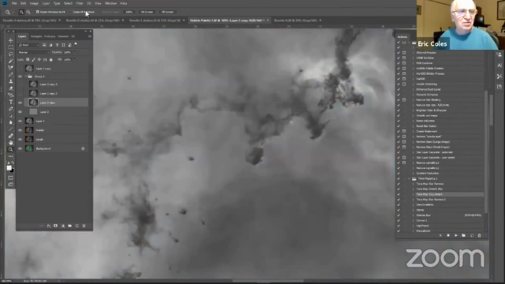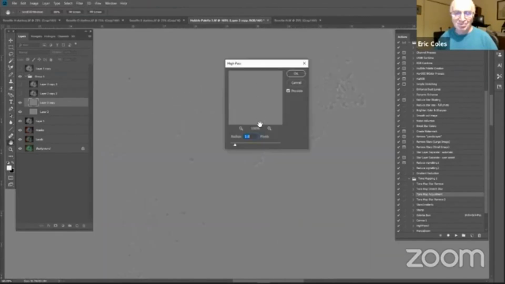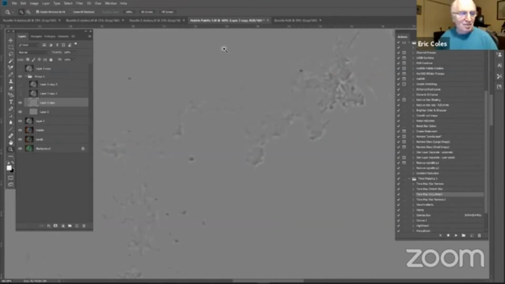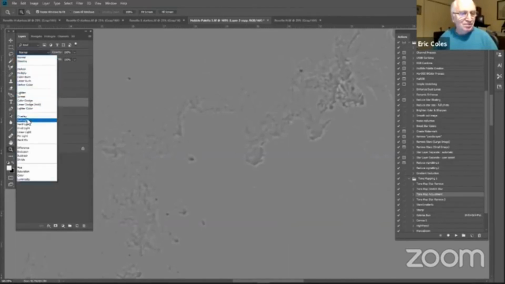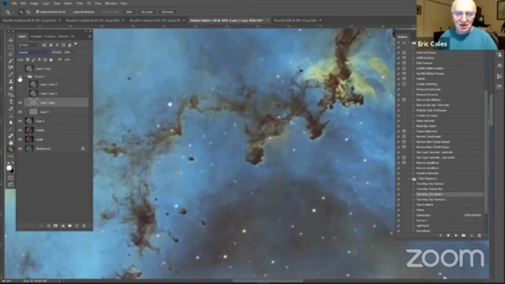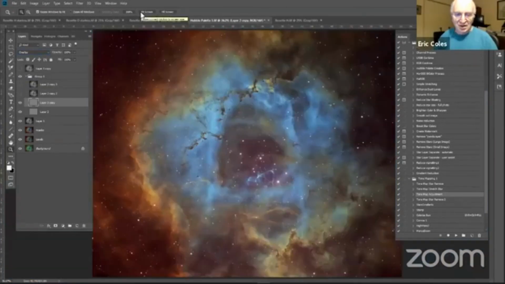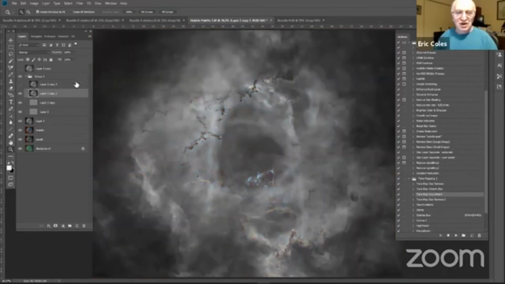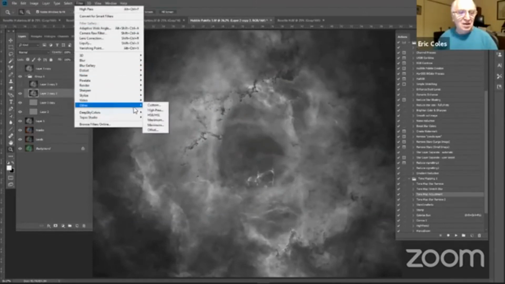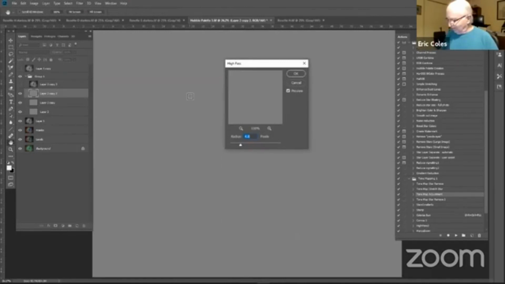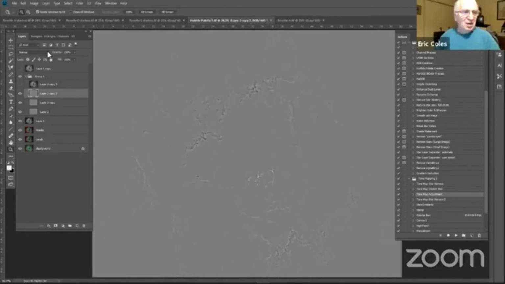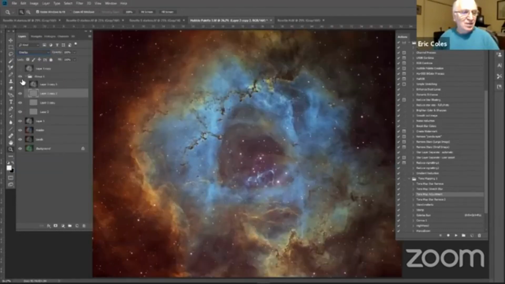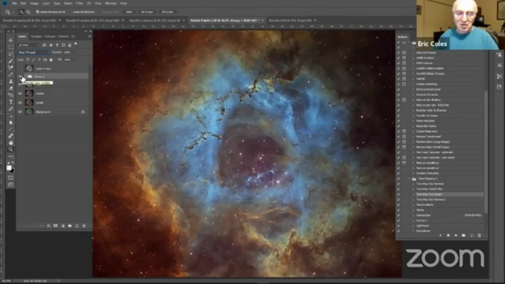So I'm going to do another high pass filter. Make my cut 4 pixels wide. And overlay that. Now you can definitely see that there's more detail. It's like bringing things into focus. And let's back up, and let's just do one more. I'm going to bring out some larger structures by going in, doing a high pass filter, and now let's go out, let's say 12 pixels wide. And now you can see we're bringing in some much larger structures. We're going to highlight those by making this an overlay. And now we've got a lot more detail that's showing out.